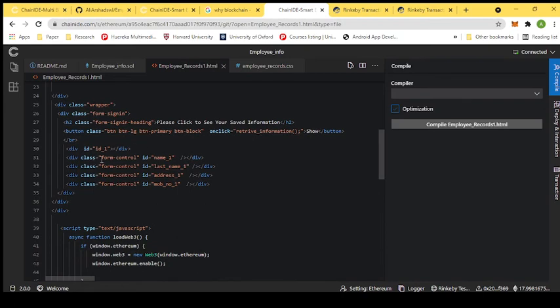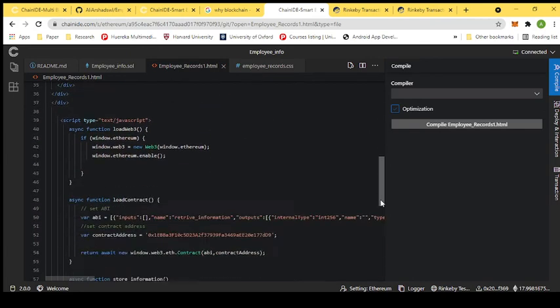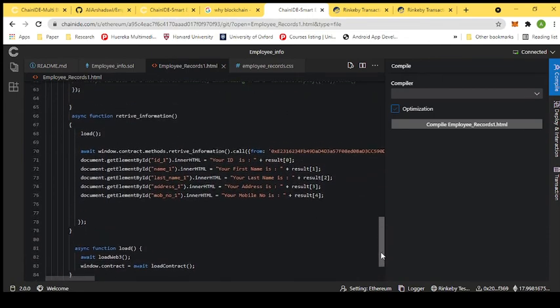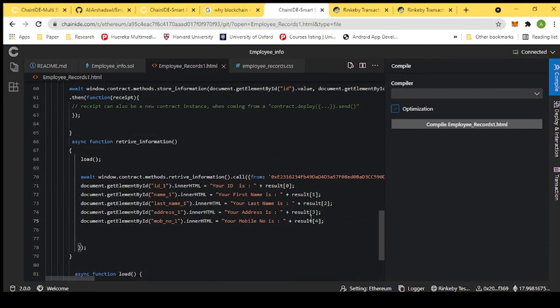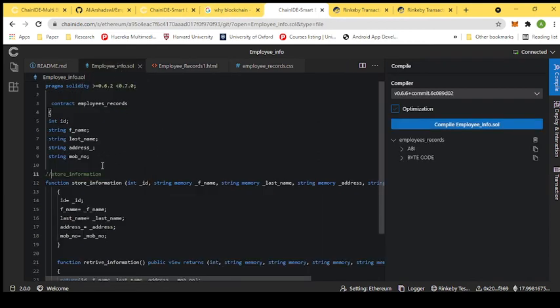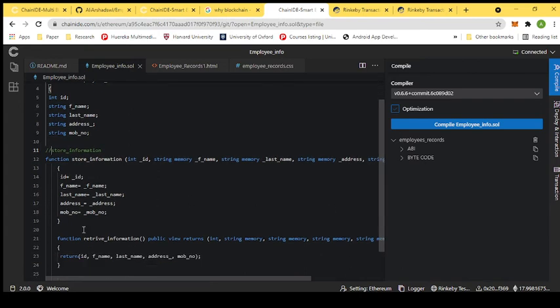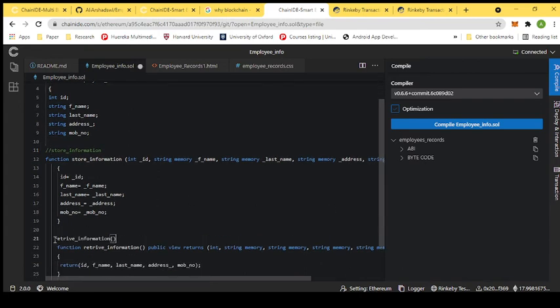So here we are using these tags to retrieve information from the blockchain, and here again the method name should be the same as the one we used in the smart contract.